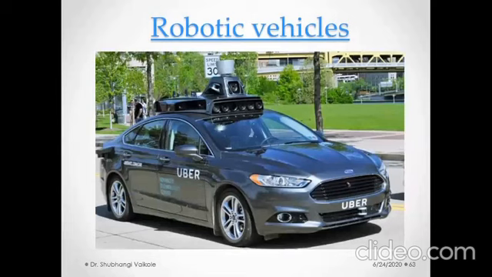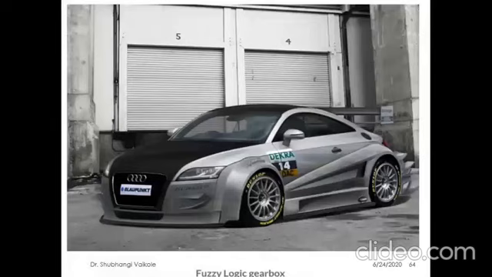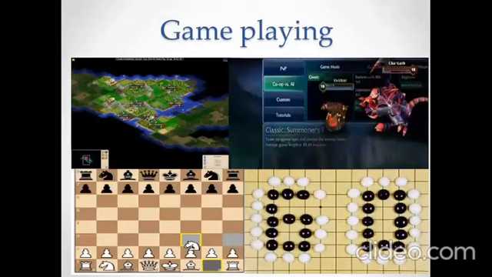Also, one hip surgery system now uses computer vision techniques to create a 3D model of a patient's internal anatomy and then uses robotic control to guide insertion of a hip replacement prosthesis. So robotics can be used in the medical field and also in the automobile industries. And game playing.